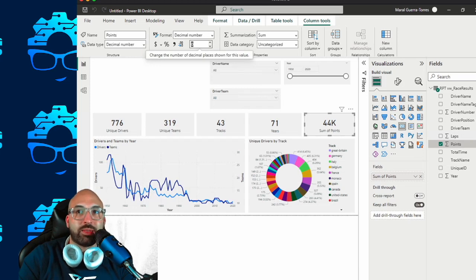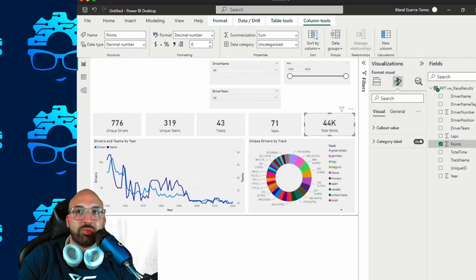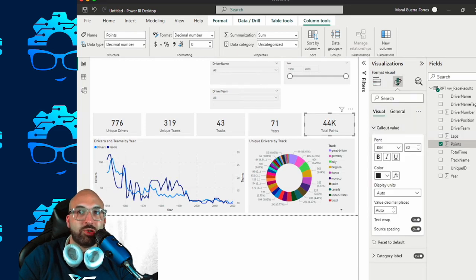Now, I'm going to switch this card to be called total points. If you don't want this card to show abbreviated values, under the callout value, you don't want the display units to be auto, you want it to be none. And here it'll actually give you the total number of points that have been handed out.